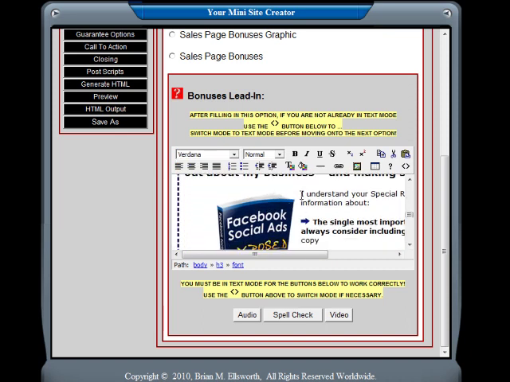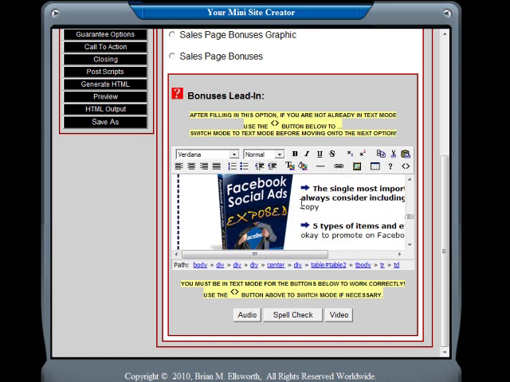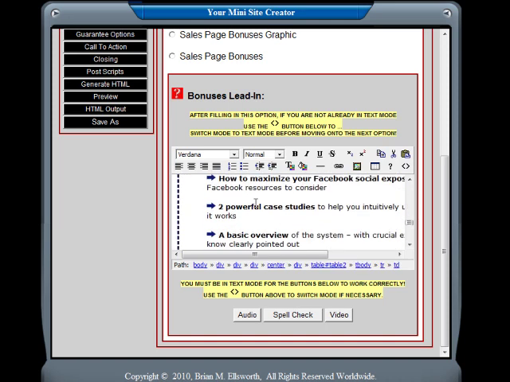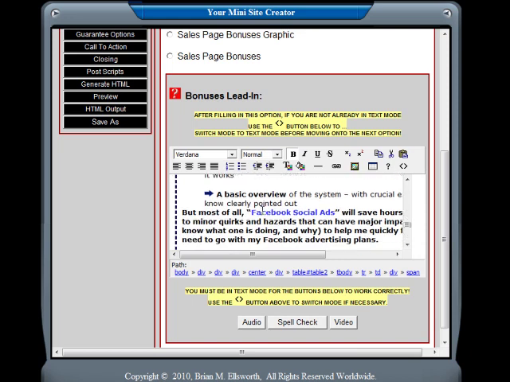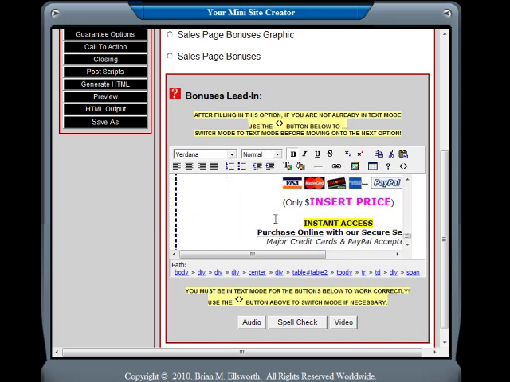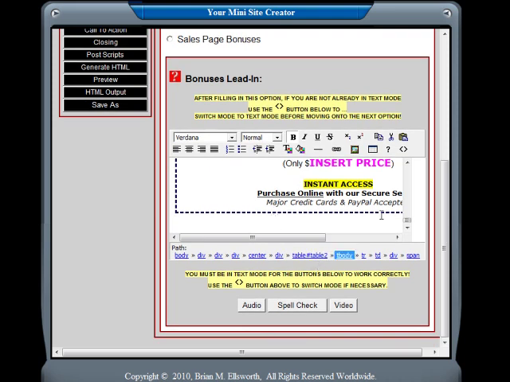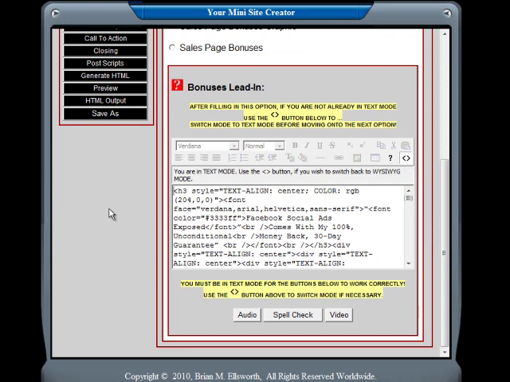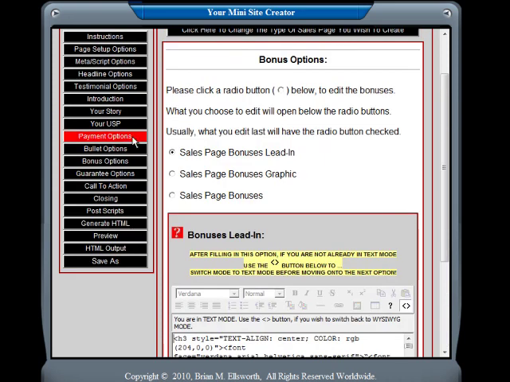All right, that's big. That's showing up all right. Verdana. All right. I have another sales button right there. And it looks like that's complete. Last step with a WYSIWYG, switch mode so that it'll show up on your page. All right, so that's the bonus options. Now that's not really a bonus, so it's not going to show up that way as a bonus on my page because I didn't put a bonus in it.